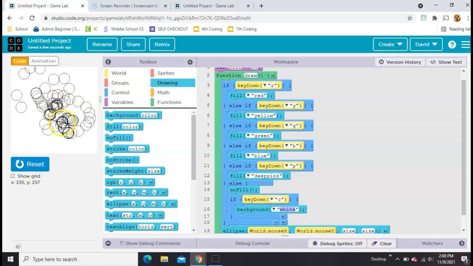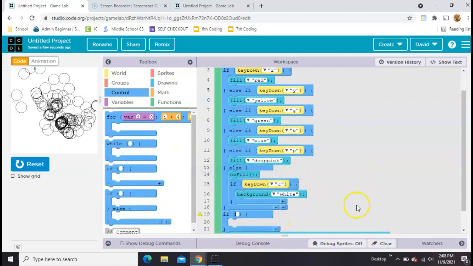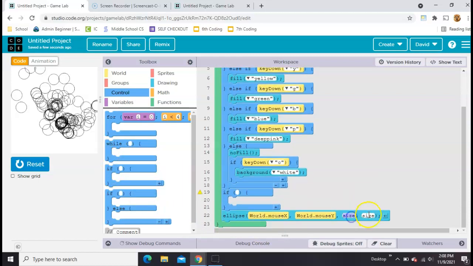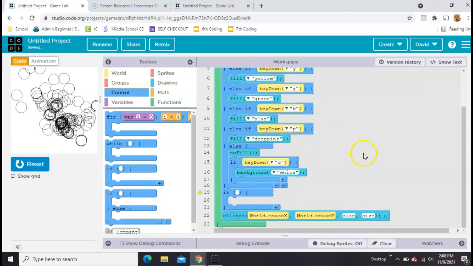Alright, all that leaves is the sizing, so let's do another if. We're going to do it down here below the colors, but above the actual shape. Remember how we're setting the width and the height of these circles with the variable size, and we made that up here to start at 50. So far it has stayed at 50. But let's pick a couple of unused keys, maybe these up here in the corner. The Q and the W.